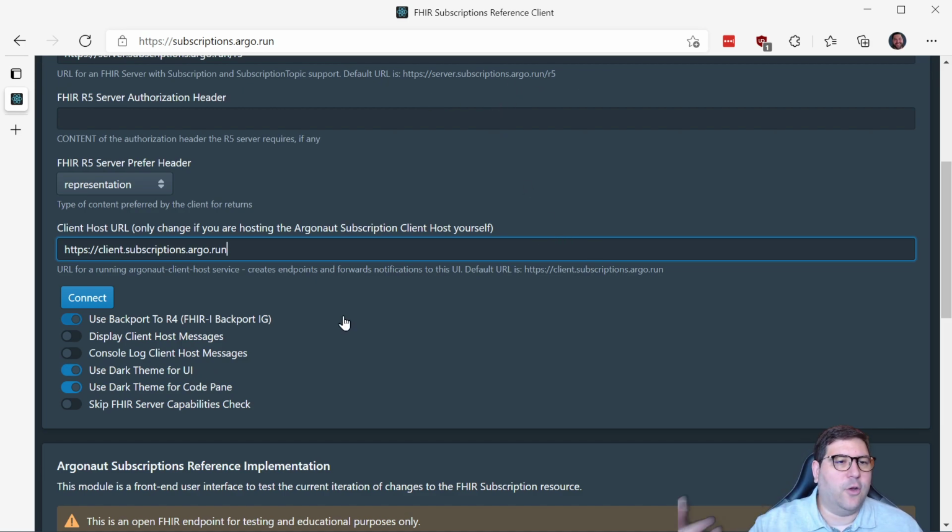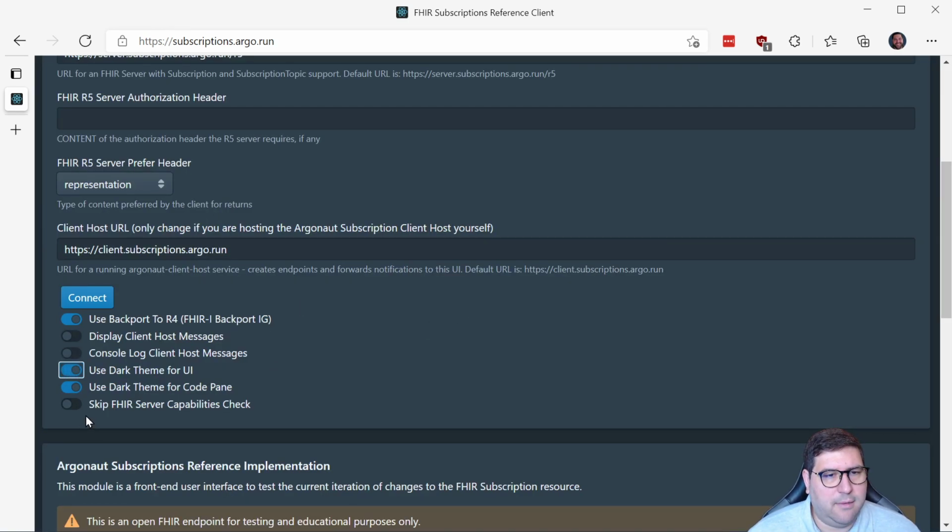If you want every notification from the server, specifically the actual subscription notifications coming in, to pop up, then you can turn that on. They show in the UI in other places, so I typically leave it off. Same thing if you want those to show up in the developer tools console, the JavaScript console, the F12 console for people who are used to that, then you can turn that on. But again, they're displayed in the UI.